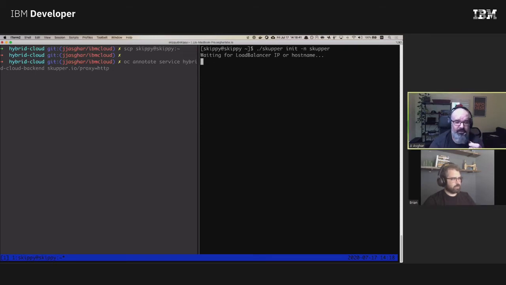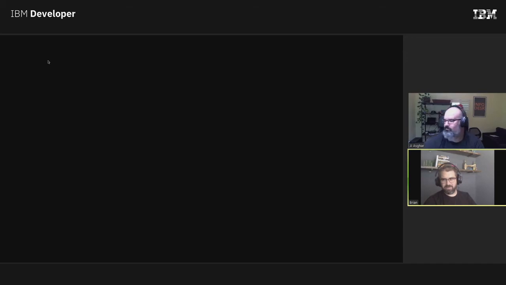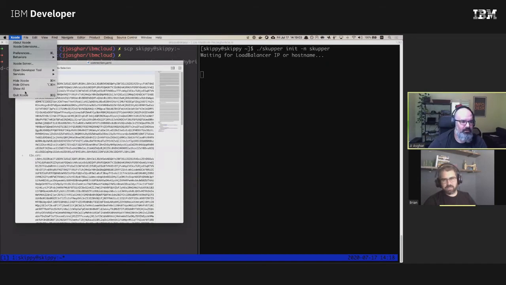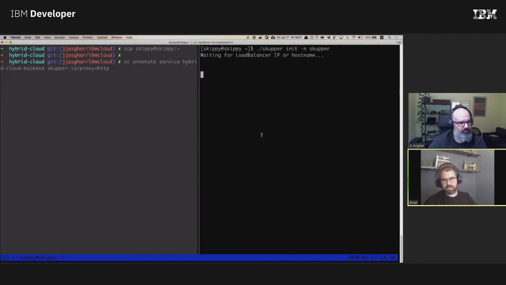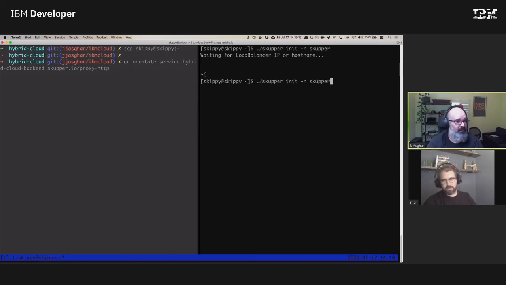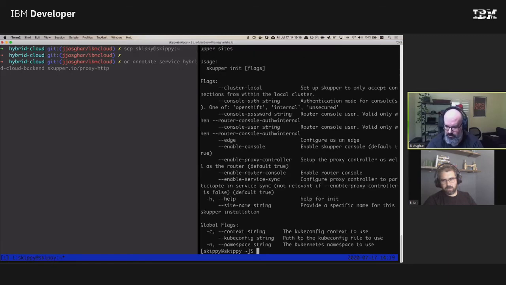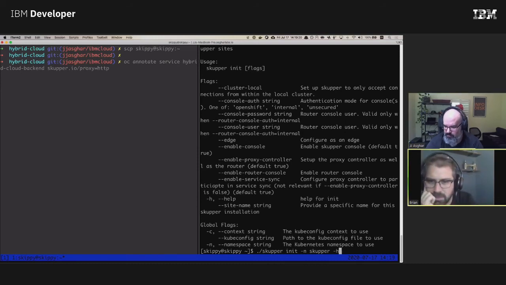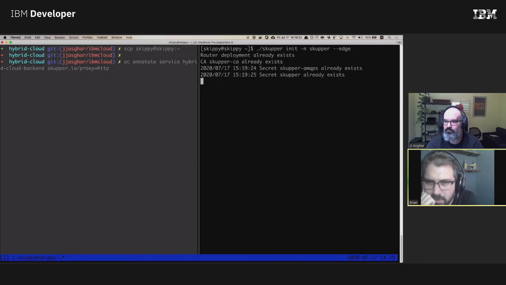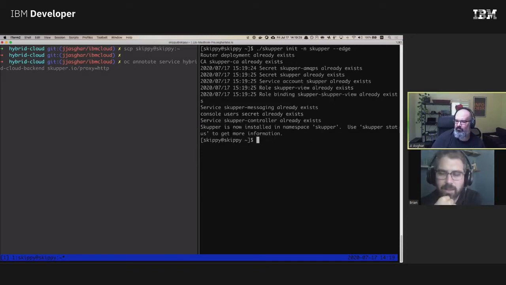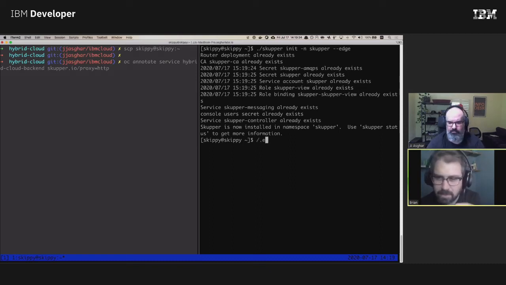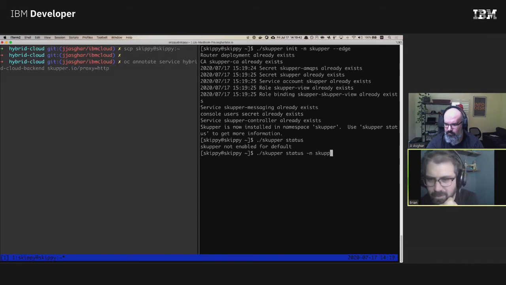This is just a Kubernetes cluster, but Docker, right? That's what kind is. It's just sitting here, not exposed. I wonder if you need to provision an ingress or something for it. Or maybe because this is a minikube, you need to add dash dash edge. Don't forget, I haven't even done the connection yet. I'm just trying to initialize. Oh, dash edge, try that. I think that's what this is for. Oh, that looks better. Because this is a minikube that other things can't access, it's technically an edge in terms of what Skupper thinks.